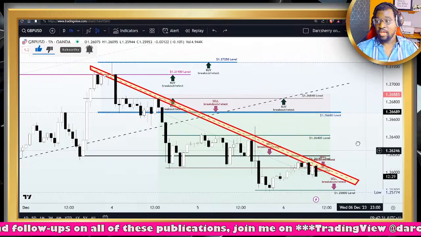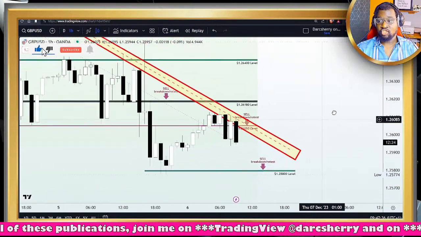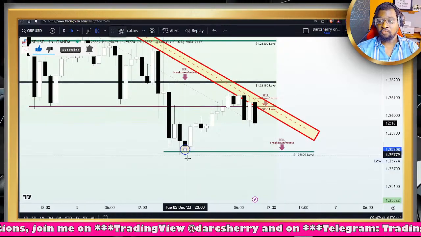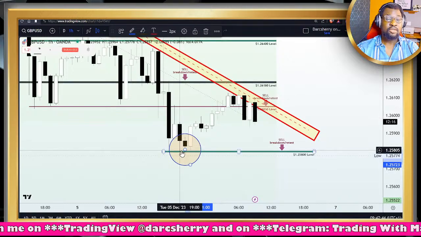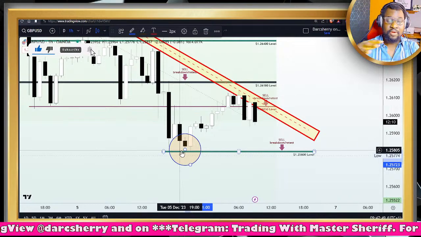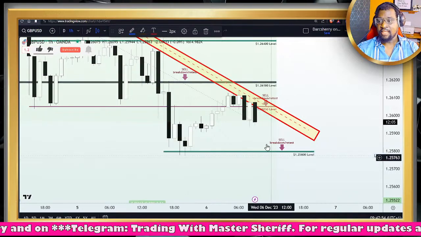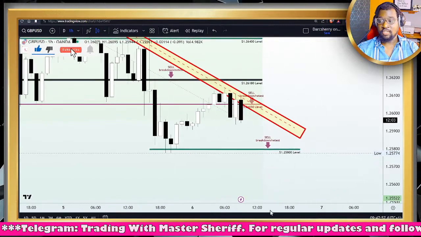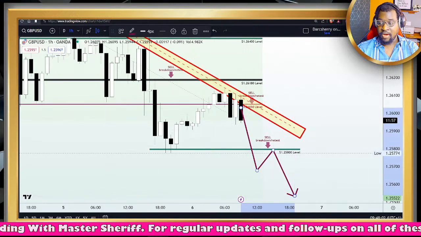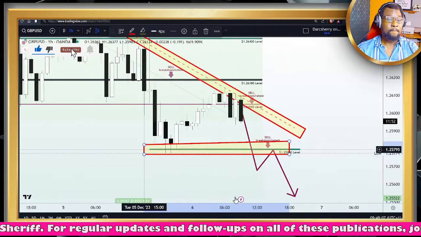Now, with the situation we have here, where are we going to be adding more sell position? Well, if you look at the structure, the lowest point price action has been for this week is at the 1.25800 area. This happened during the later part of the New York session yesterday, where we saw buy pressure around that area, which lasted for about 4 to 5 hours before it moved to the upside. Now, for me to sell today, I want to see price action break down the 1.2580 level, taking out all the buy positions around that area to give me a confirmation that we are going to be going bearish.